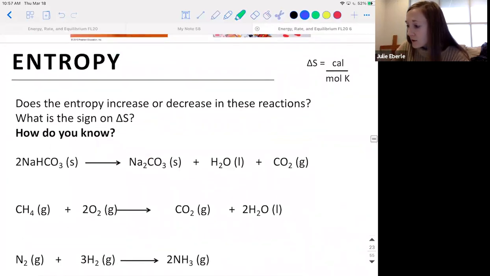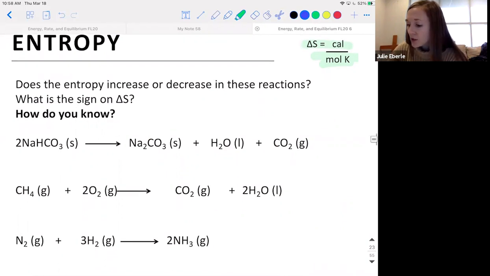We also looked at units of delta S. So I have those listed right here. Remember, it's calories per mole Kelvin. And we said those are different than enthalpy, which is just kcal per mole. So we listed out those differences on the units. And those will matter a little bit more today when we do some more practice problems when we get to Gibbs free energy.